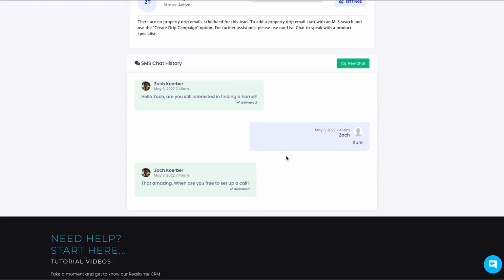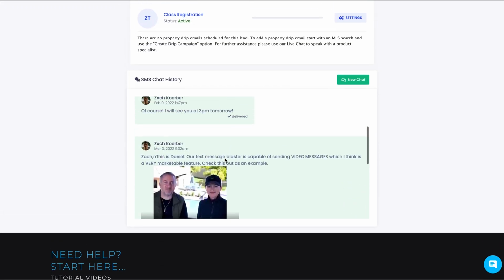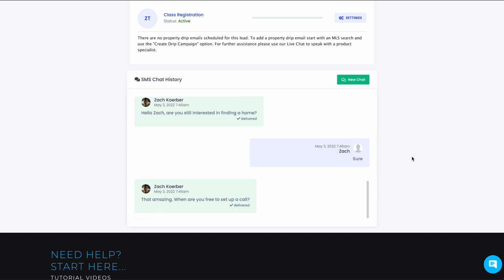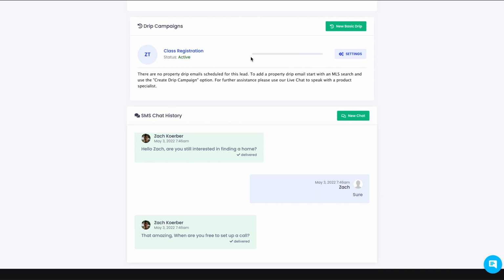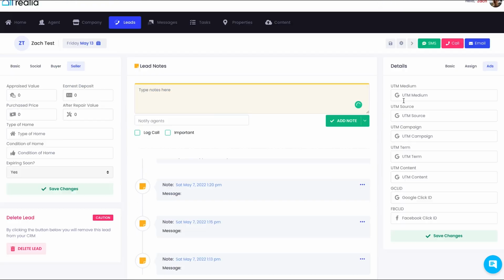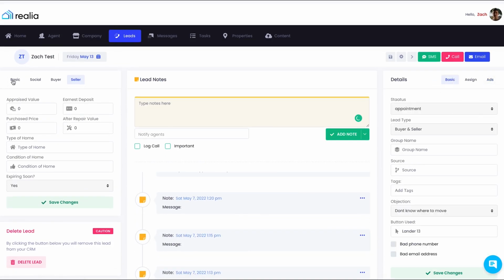Now, lastly here, we have my SMS chat history, and the SMS chat history is going to be logged in here. Now, this SMS chat history is really cool, and this can also be accessed on our mobile iPhone app, and you don't have to be in the platform to get these notifications. Anytime I get a reply, it's actually going to send me a text message to my personal number, letting me know that, hey, there was a reply. And when I do reply, it's actually going to pull me out of any of these automations that are dripping out email and text to me to get me to become a hotter lead and become a hotter buyer or a seller.